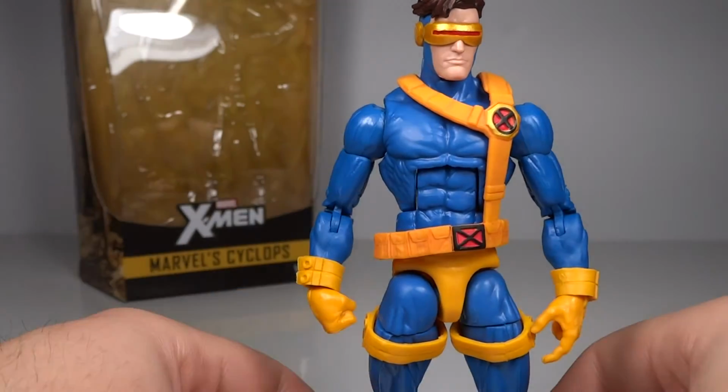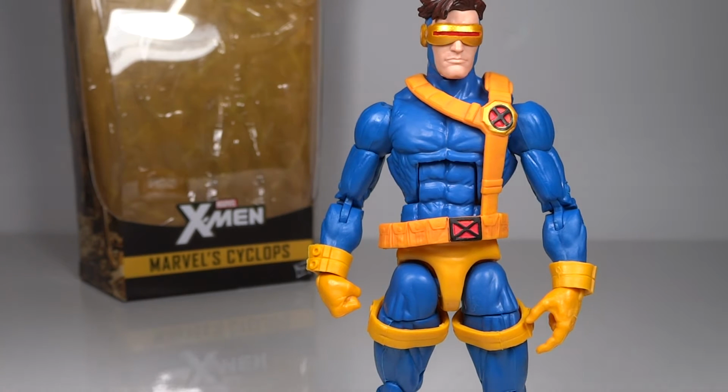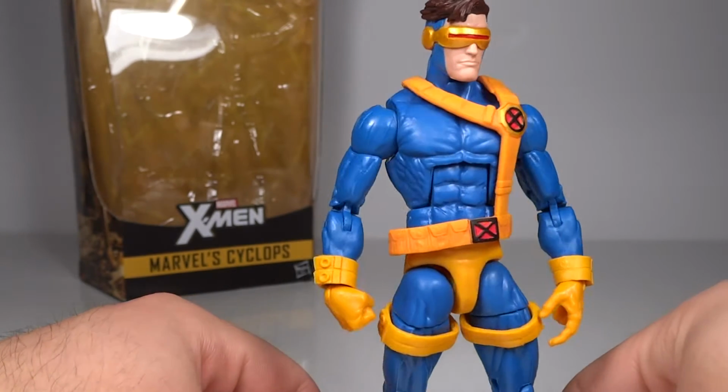As far as the paint goes, it uses a very dark, deep blue. There's no highlighting in it, which would have been nice. However, I think that the dark, rich blue really looks good, and it definitely represents the drawings of him in the comics. So I don't mind the fact that there's not much shading. There's actually no shading. Even though I usually like that, it really isn't a big deal for this one, just because this is a really true to form look at how he looked in the comics.